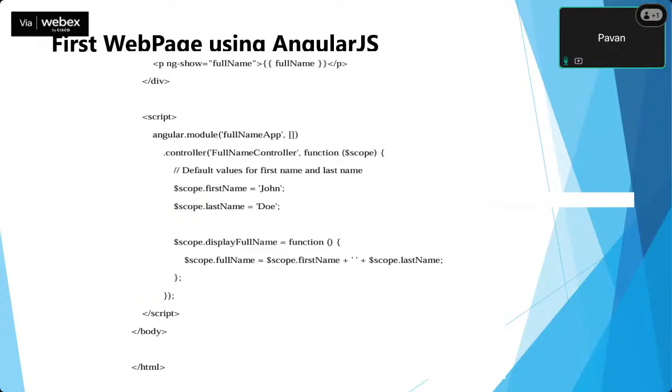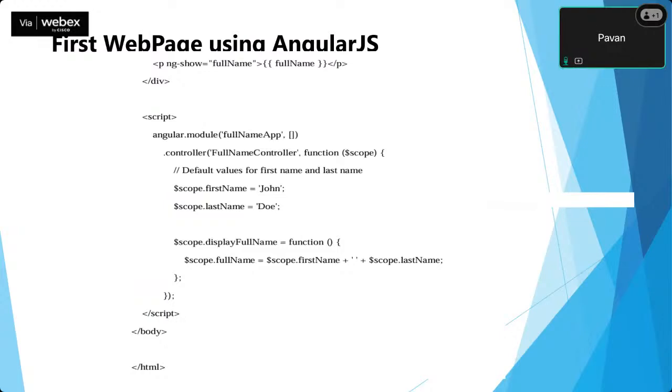So this is another syntax to write the function, that is object name, $scope dot function name equals function, and inside the curly brackets we have to write the main body of the function, that is $scope dot full name.